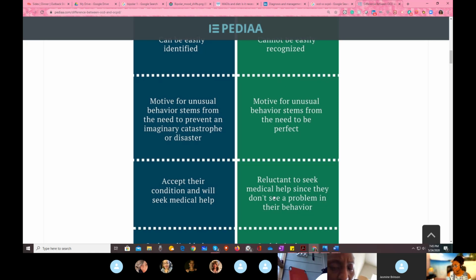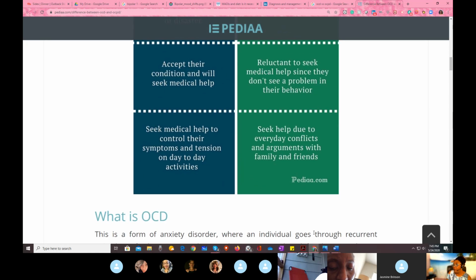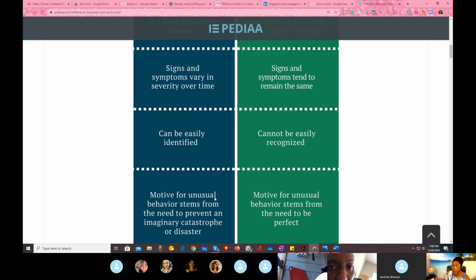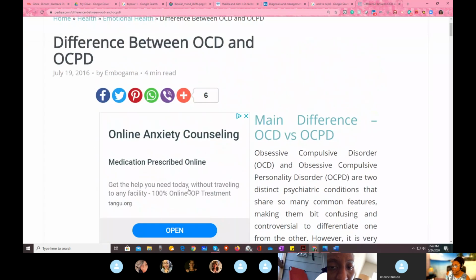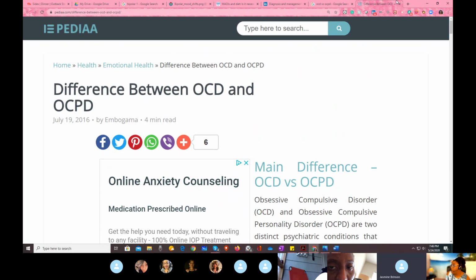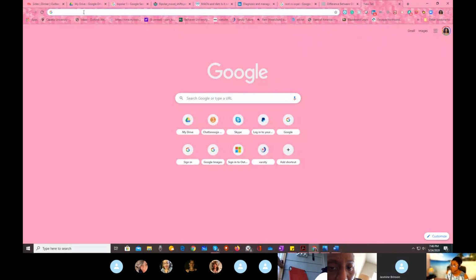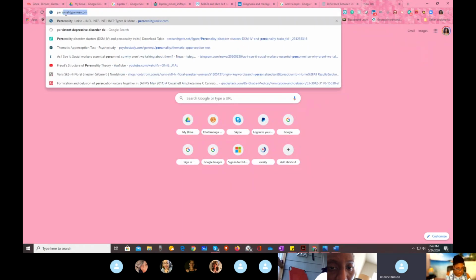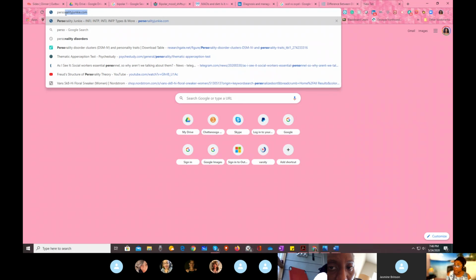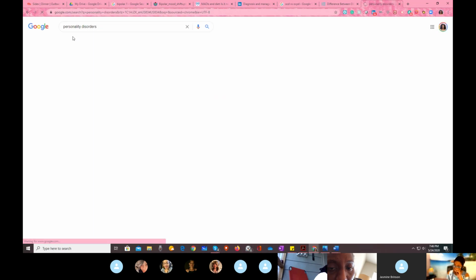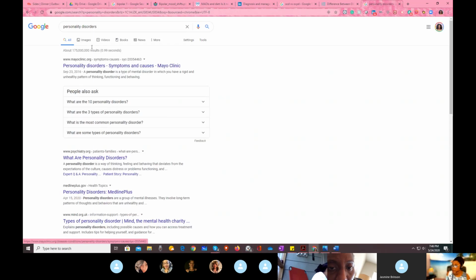My OCPD, those people are just kind of, it has to be perfect. I have to wash my hands because it has to be perfect. I'll do it over and over again. So if the question comes up, who's going to be late with their assignment? It's someone with that personality disorder, not the OCD. Okay. So in general, those clusters of personality disorders, we have cluster A, B, C, and D. I haven't seen that on the test anymore, but just kind of know that we do have those. My cluster A, those are always kind of my weirdos.